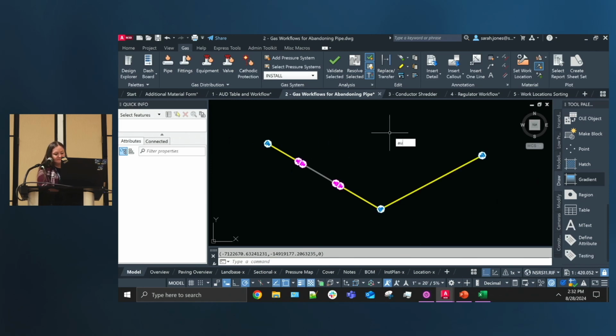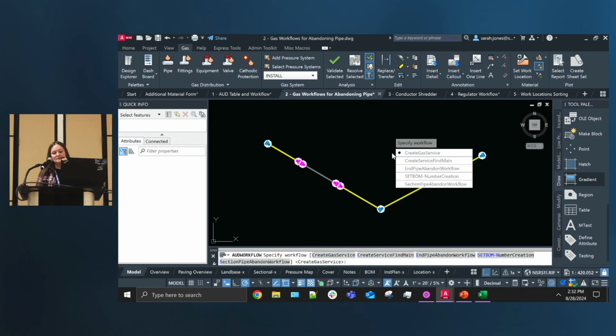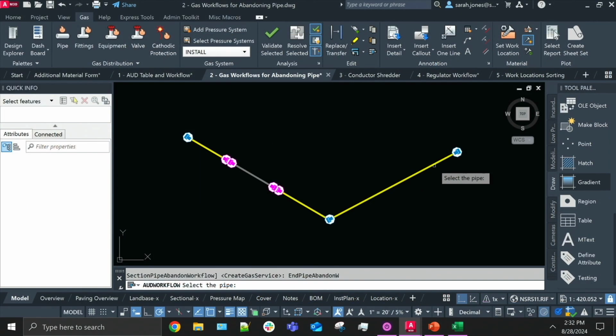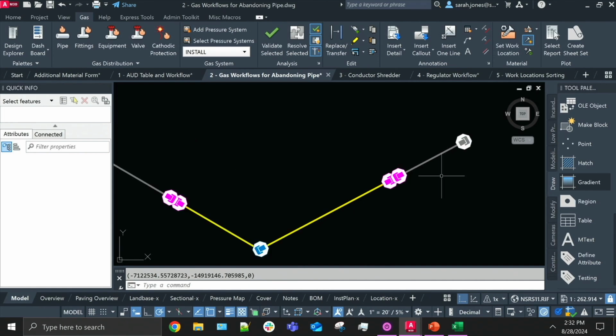The other one, AUD workflow, the end pipe abandon, is very similar, except that instead of the middle, this is specifically used for the end of a pipe. And they made it really neat. I was zoomed out a little bit and didn't snap to the end of the pipe, but they were still able to find the nearest point.